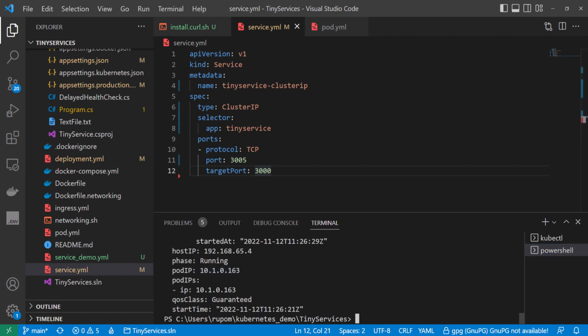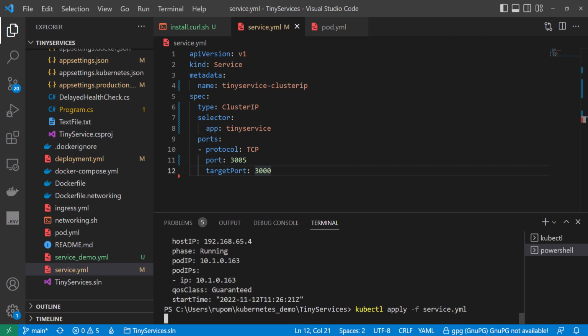Okay, so let's run kubectl. Where's our service YAML file name? Service.yaml. Let's create the service.